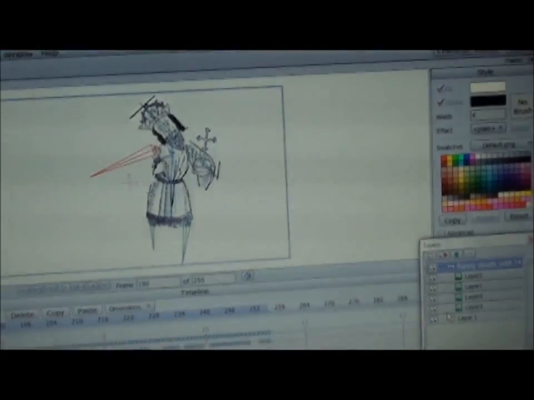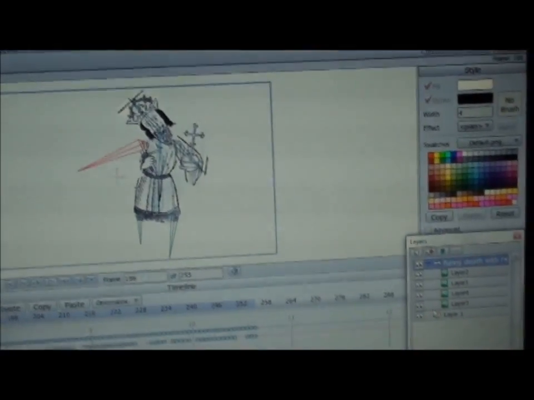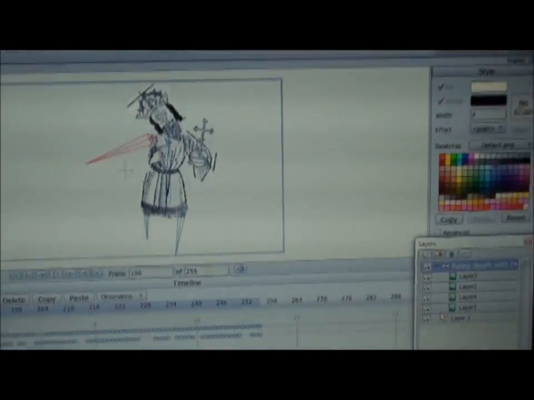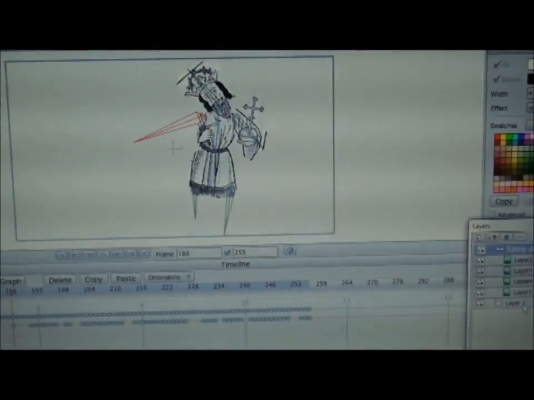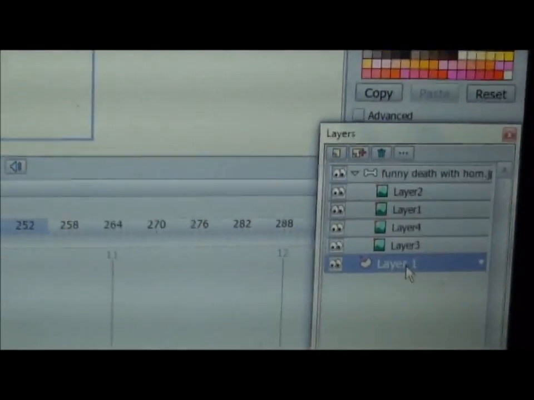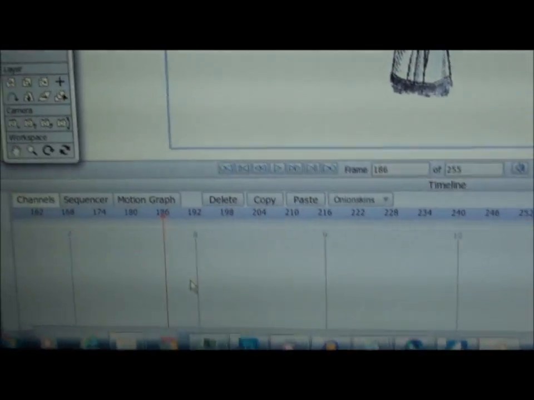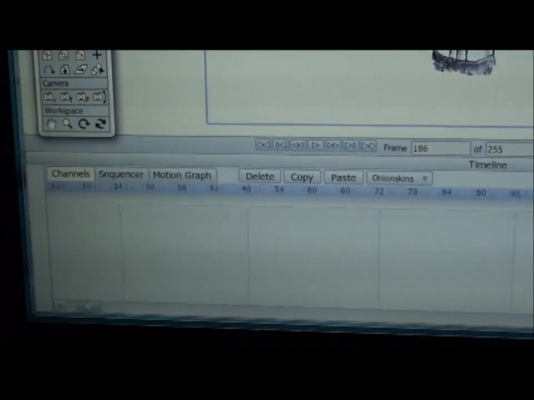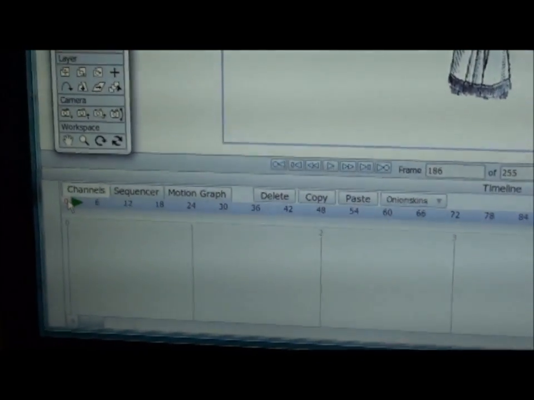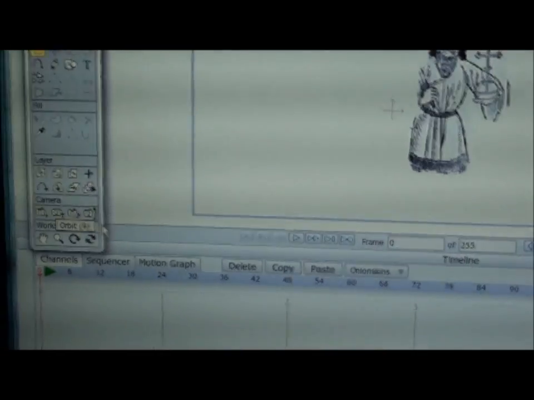What you're going to want to do to get this, and this is only if you have the ability to use a chroma key or something to take out a color from the background, is go to the first layer that was created when you click New. Once you do that, you should get a different set of options. Actually, you have to move the timeline all the way back to 0. So you move it there and you click on 0. I don't know why you have to do that.